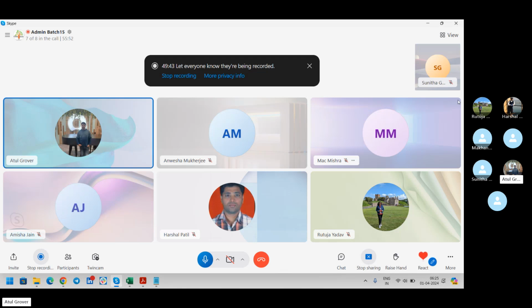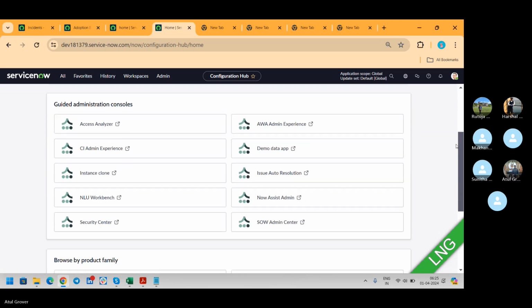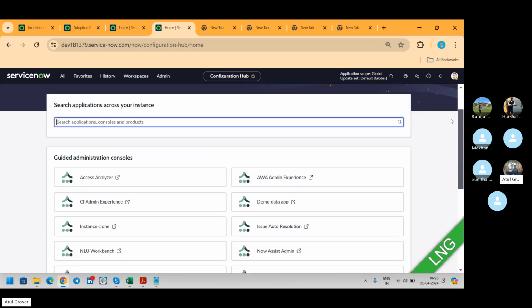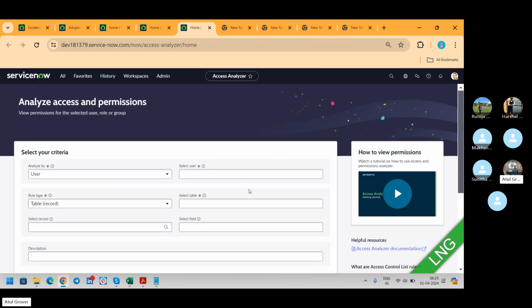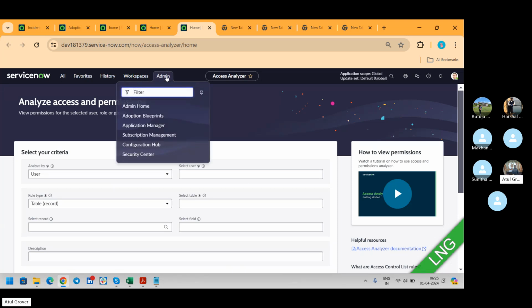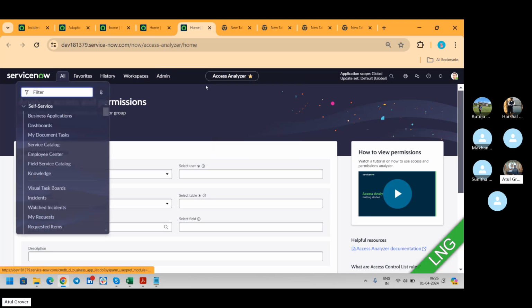We all use only the free ones. But in ServiceNow it's not like that. So if you want to use any application, you can install from here. Let's say I want to use the Access Analyzer. So I can do it here. I can make any module, any application a favorite by clicking on this icon as well. Same idea. So I can mark a favorite from here and also from here. These are two ways, and there will be one more way.